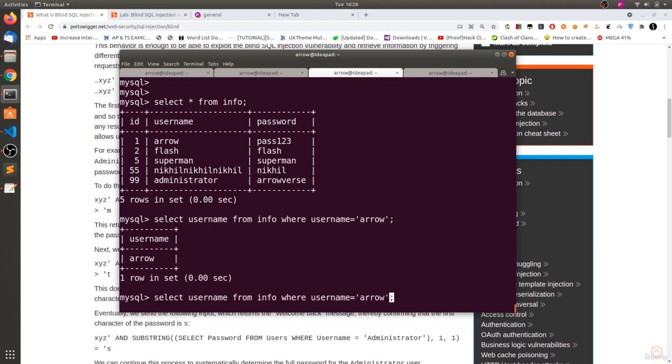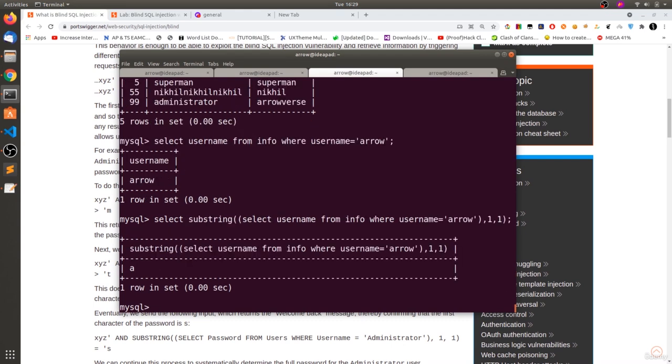That is arrow. Now I can say select substring of the query result, which will return arrow, and in that we give two parameters: the starting offset, say 1, and then from that offset how many bytes in length you want to read, that is 1.